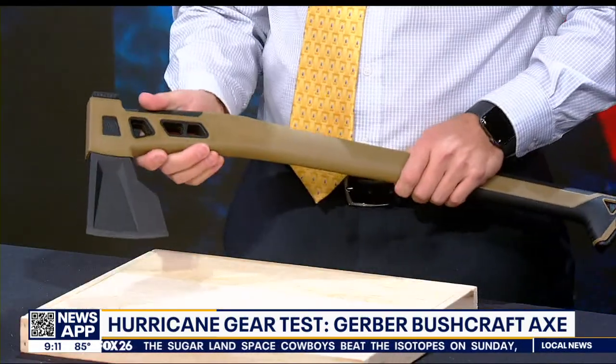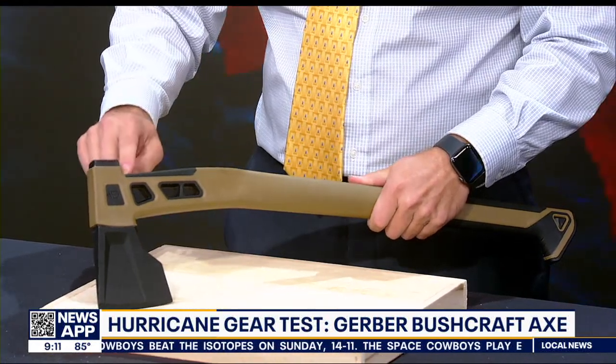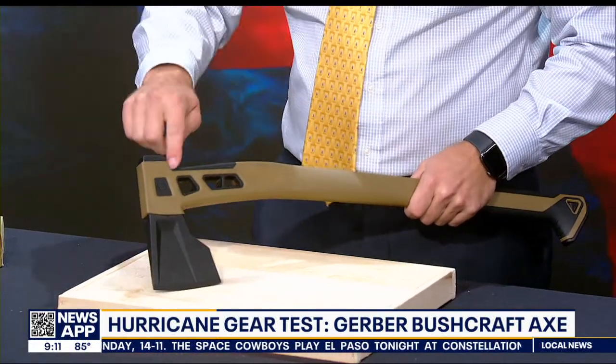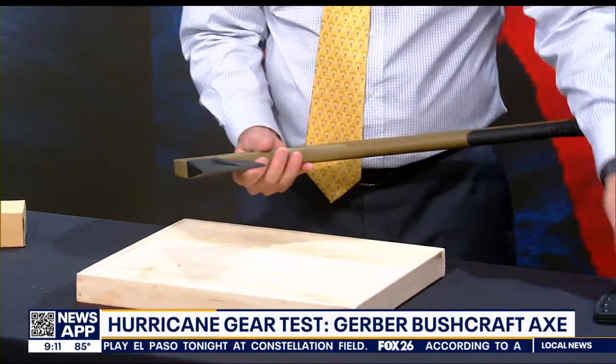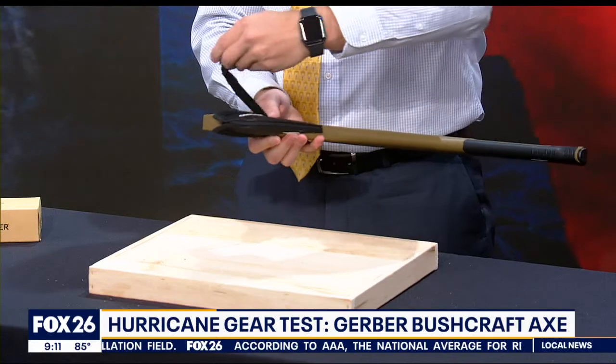Now, my favorite ergonomic design detail is the rubber grip that's here near the head for when you need to choke up on the handle. And the porting here gives it a really cool look, but it also helps to reduce the weight. The included sheath has a hang hole, which will certainly help in the storage.